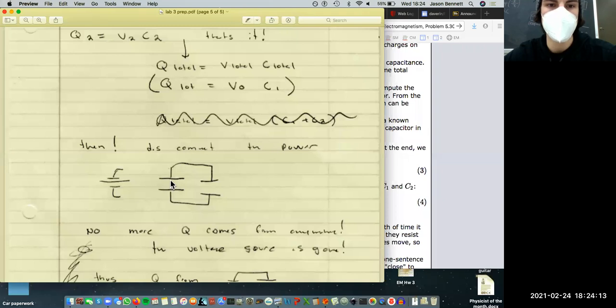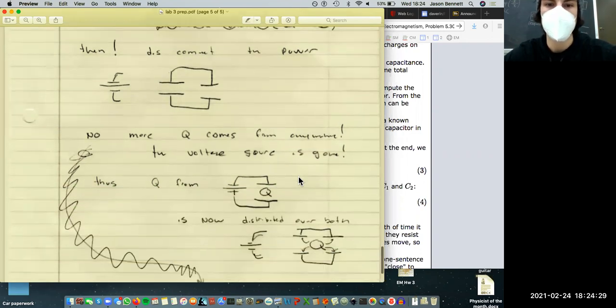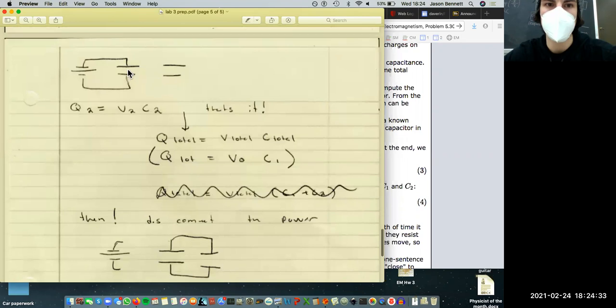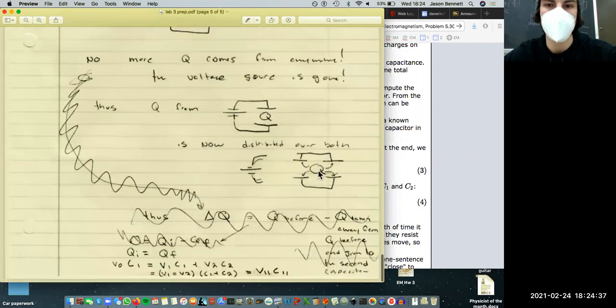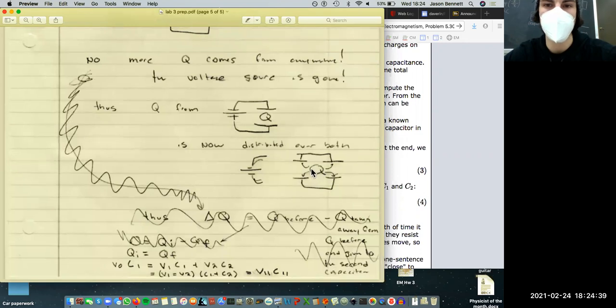Now, what if we connect this capacitor to this capacitor? The charges are going to move, because like charges don't stay in the wire. They reside on the surface of a capacitor. But there's no more charge to be distributed anywhere. So the charge from this setup is just distributed over both of the parallel plate capacitors. So you're just dividing the charge of all of it into each of the things.